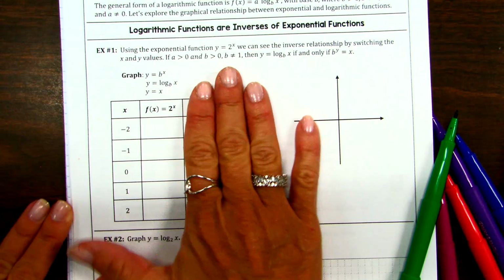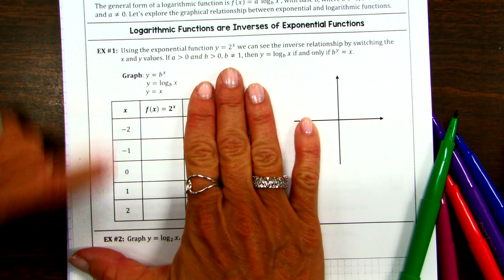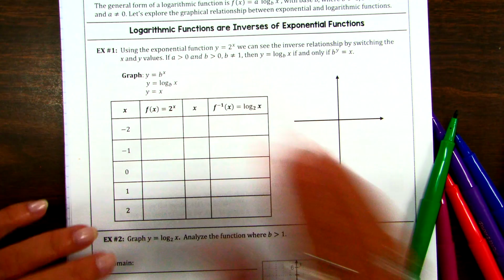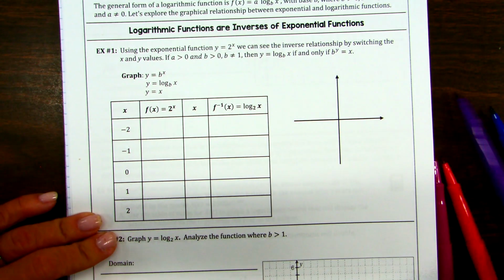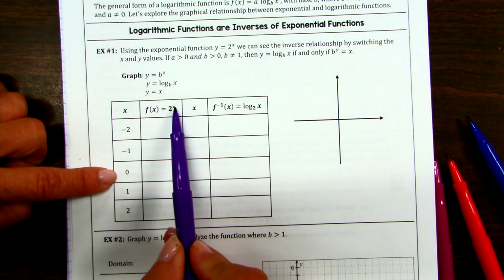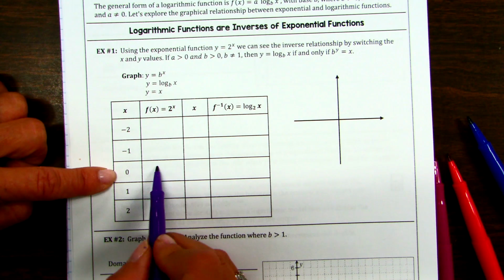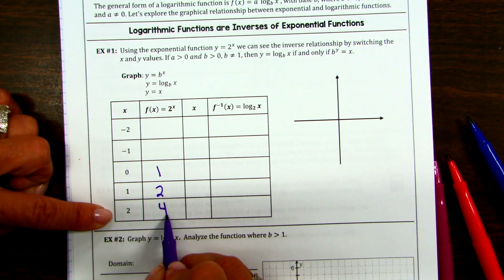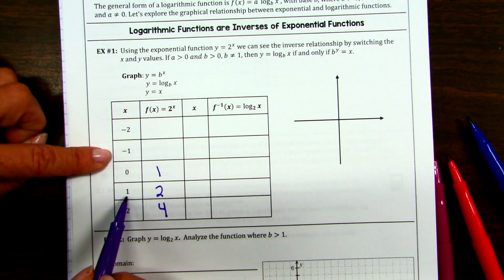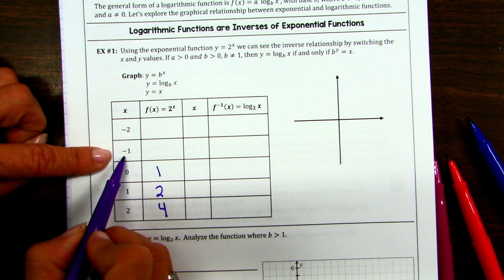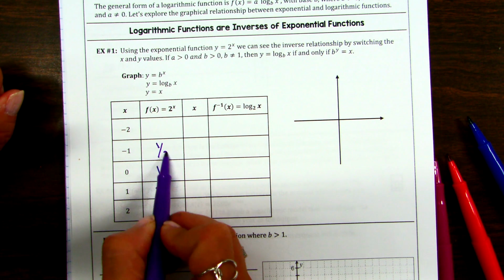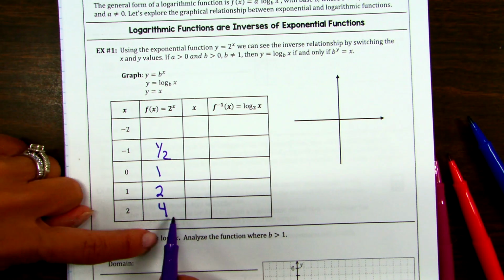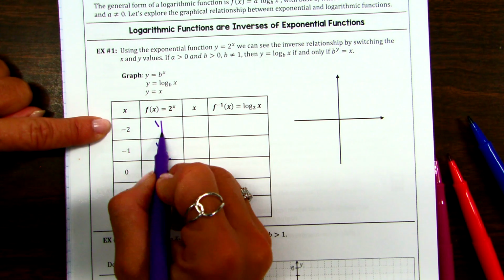So let's start with just this XY chart. So these are the X values that we typically plug in, and we plug in here and make a table of values. And if you remember, I like to start with 0. So 2 to the anything to the 0 power is 1, 2 to the first power is 2, 2 to the second power is 4. And then remember, if we know the positive 1 is 2, the negative 1 is not negative 2, but 1/2. Not negative, right? We just flip it. And then positive 2 is 4, negative 2 is 1/4.